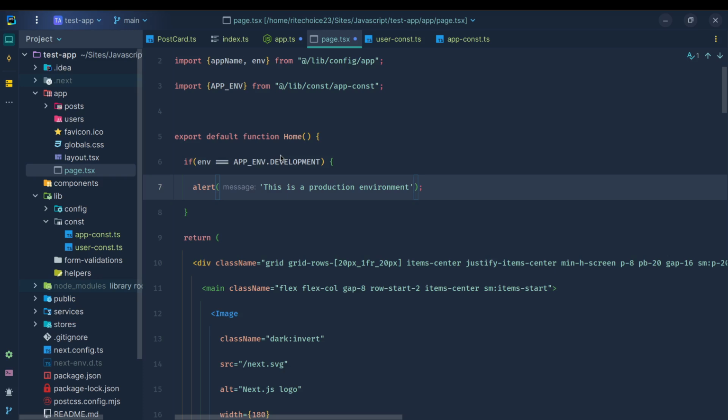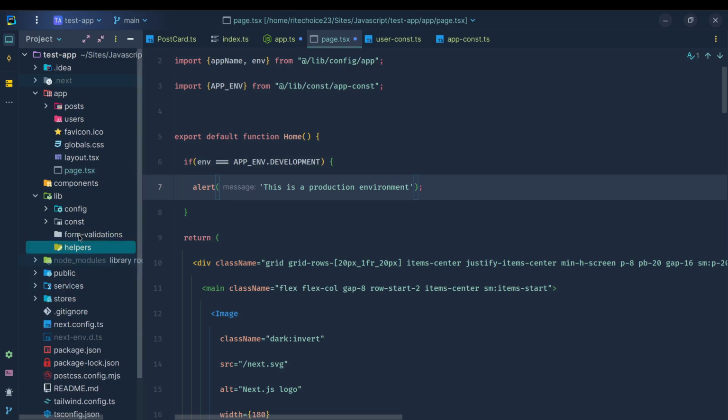So if I have to do helpers, maybe date formatting, converting something to this, like all of those helper functions that we often reach out to based on the unique cases in the application, you just store them here. You can have maybe general helper, user helper, business, everyone, just put it here. Then these form validations now, it's very useful if you are using a form validator like Yup. So you can just save your validation here.